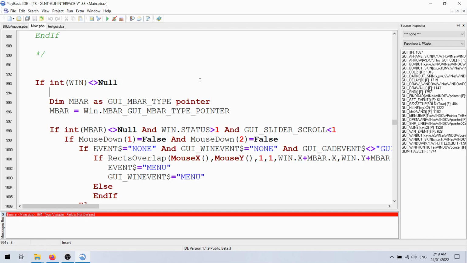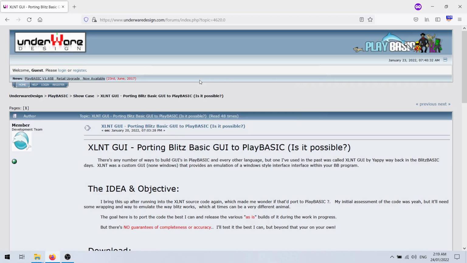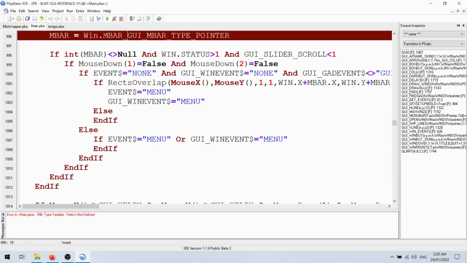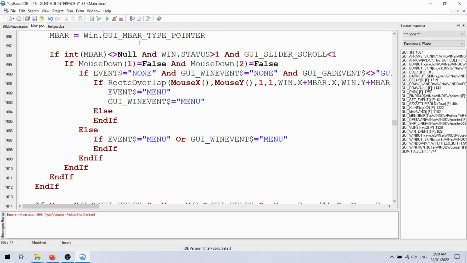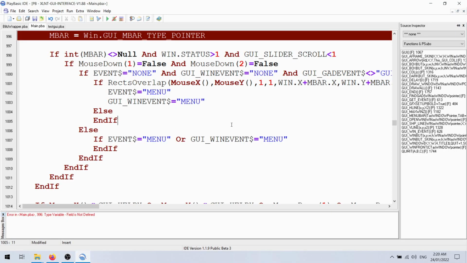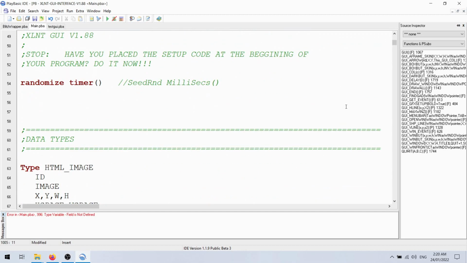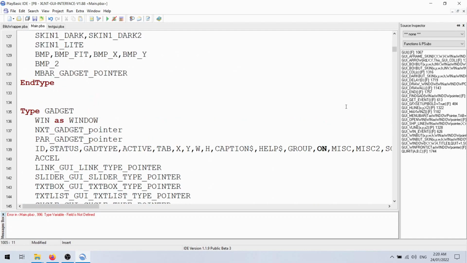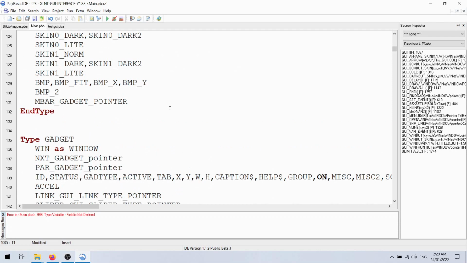I'm not going to say it's going to work, but you know. Sorry, that should be that, shouldn't it? Mbar gadget pointer.